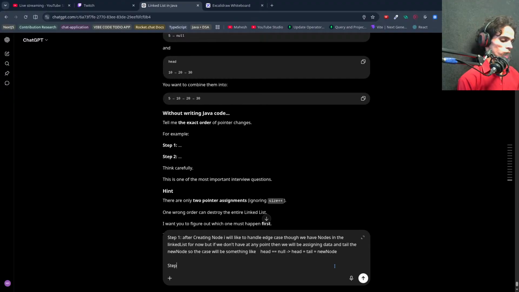And step 2, if we have multiple nodes, that case will not execute.